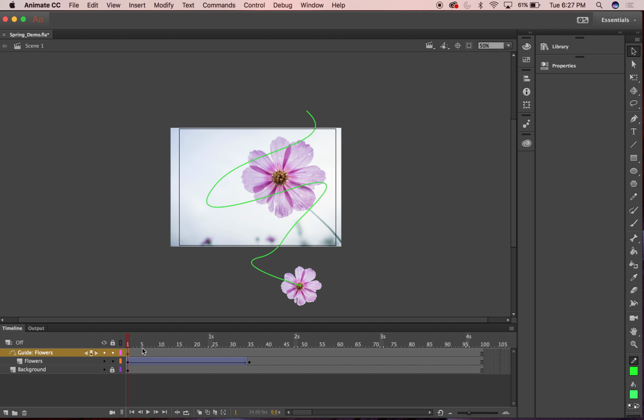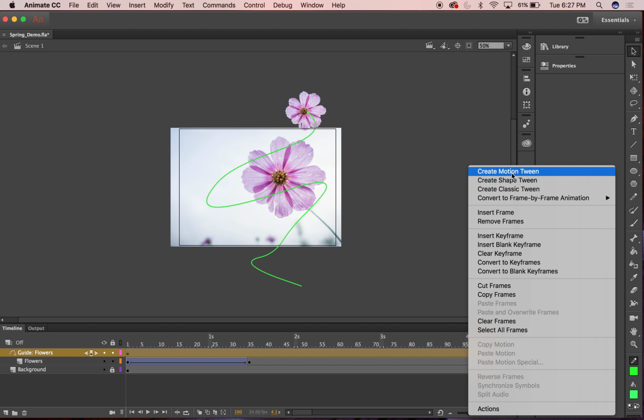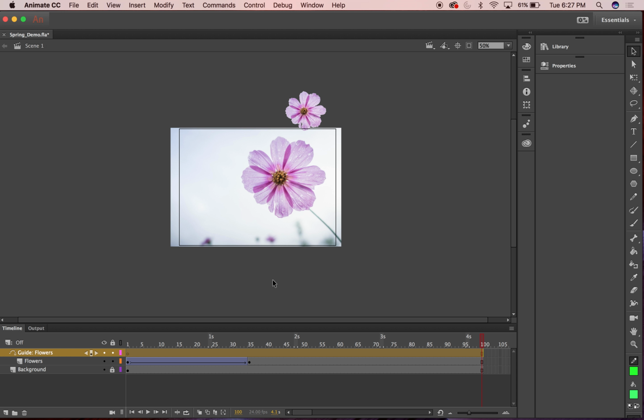Let me just delete this line and see if I can redo that. Let's see, clear. Try it again. So I have this animating from one place to the other. I'm going to use my pen tool again and try it.